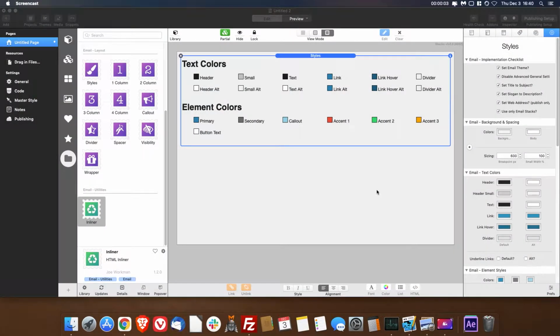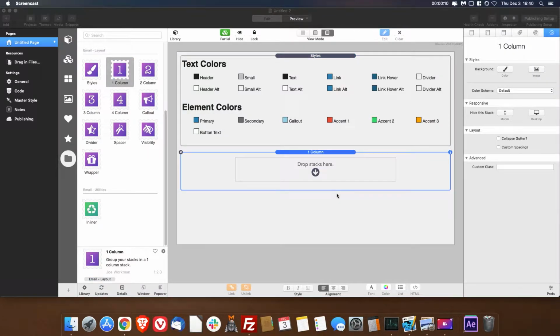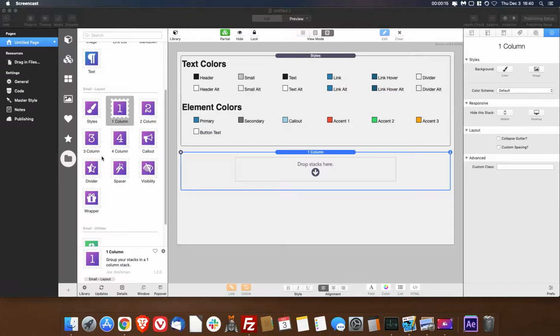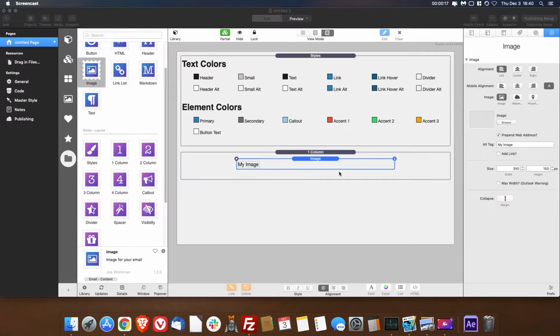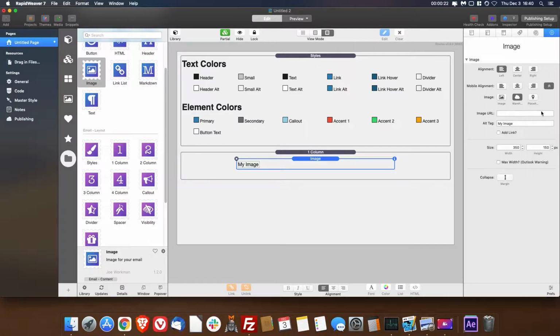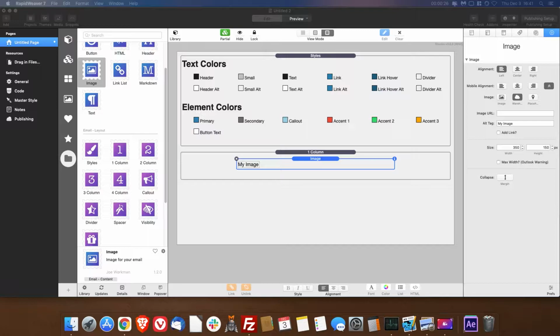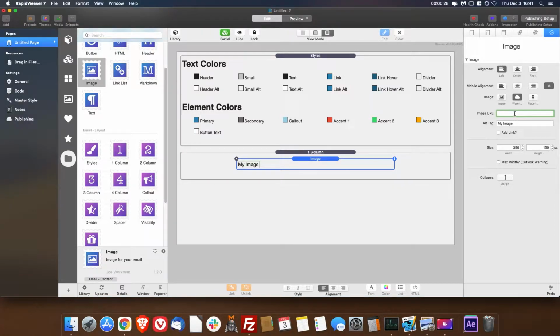Okay, so let's start building the email. So first we're going to need a header. So let's put in a one column header here, and inside of there we're going to put our logo. So we're going to grab an image up here, drag and drop that, real easy. And then I use a warehouse image, which means I have a URL for it. And I'm going to go and grab that on another screen, copy, and let's set our mobile menu and everything will be center. Okay, and there's that.